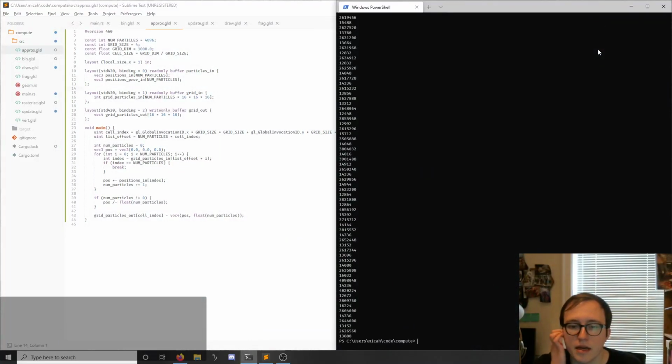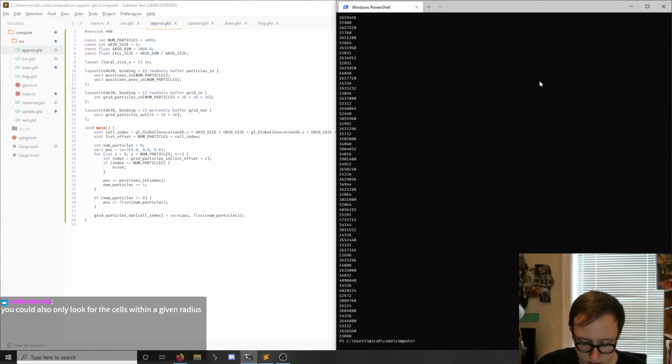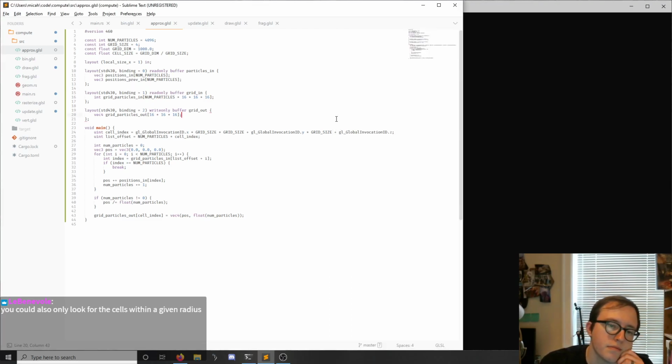Let me look at my times though. It's not a humongous speed up, but it is a speed up. All I'm doing for each cell though is looking up a single XYZ vector and a mass value.